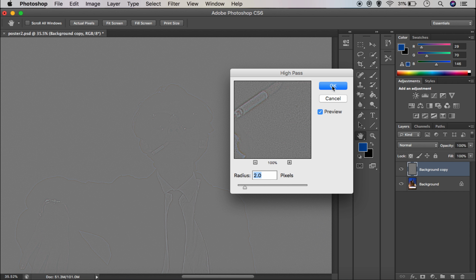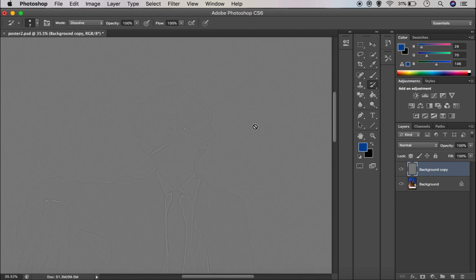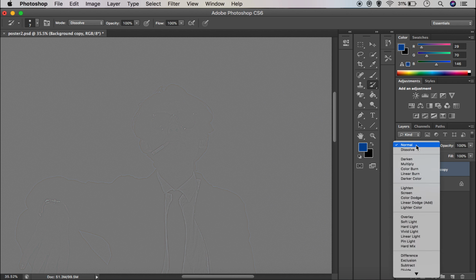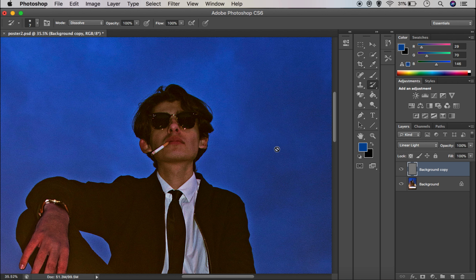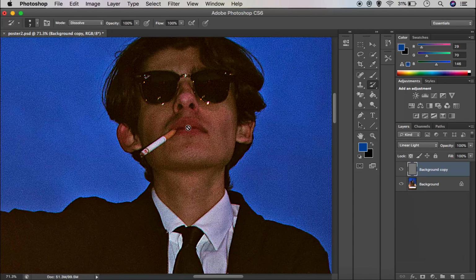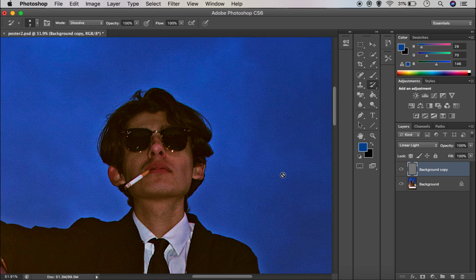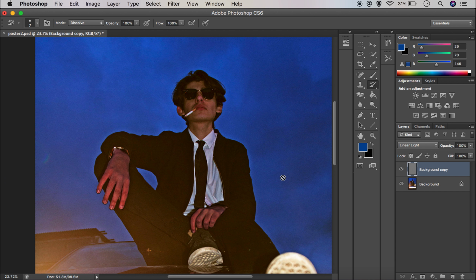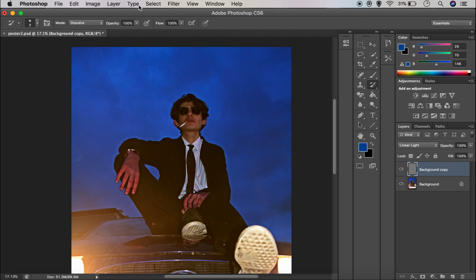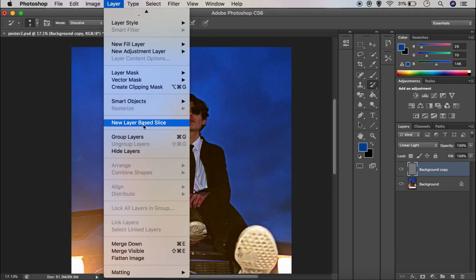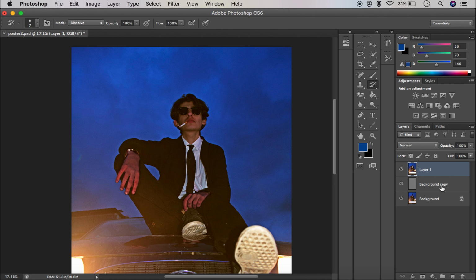and once that was done, you set the blend mode of the background copy to linear light, and straight away you can see the image is sharper, as well as having a sort of airbrushed texture to it, which would help us in a few moments with the oil painting filter we're about to add. I then went up to layer and merged all visible layers while holding the Alt key so that the new version was at the top of the stack.